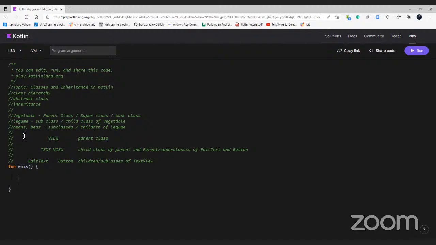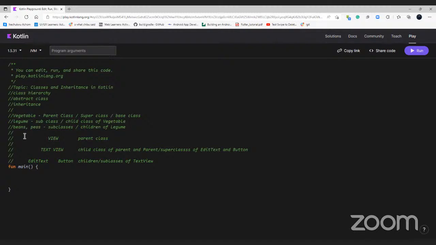Now, one of the very important benefits of creating a superclass is that it contains the properties and functions that are common to all its subclasses. So TextView, assuming a view, every view should have color. TextView should not have to create a color property. No, it should just call the property. EditText does not have to start writing code to define a color variable. No, it should just reuse that color property.